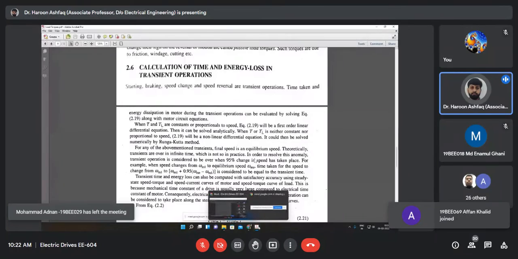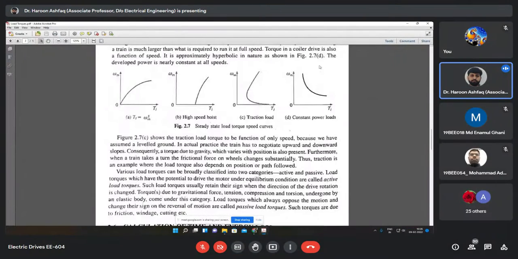Yesterday, where we left off, you had the load torques. We defined the types of load torques that we have. Generally, these load torques are defined by certain equations that have omega and T relationships and different parameters involved in them. It may be a linear relationship between T and omega. It may be an inverse relationship.